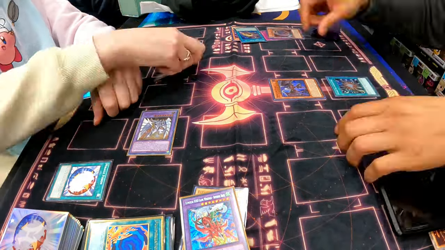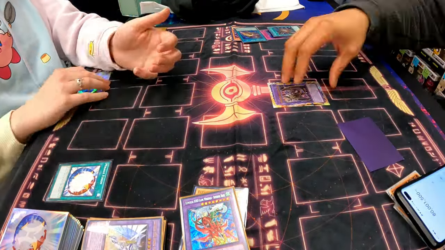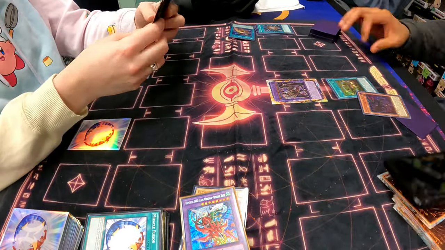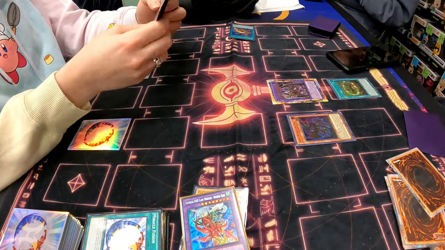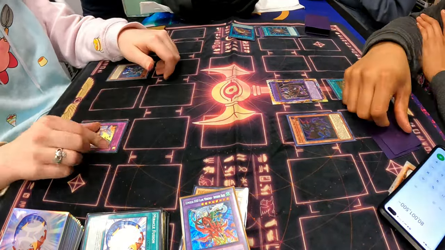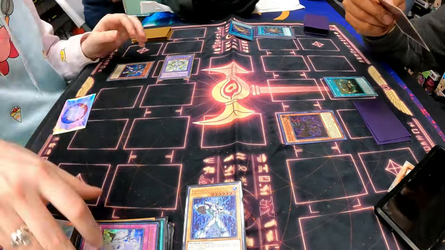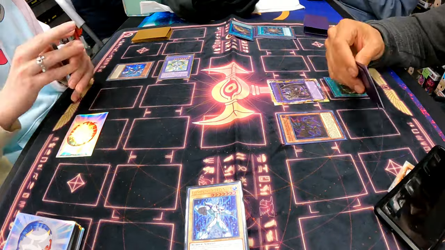So luckily for me, I had Super Poly with the Yubel fusion, and I was able just to stall him out and just get rid of his field, and he didn't have a lot of back row disruption, or he didn't have a lot of hand traps. However, he did have the Favorite Contact, and I did learn in this game that you can recycle Favorite Contact.